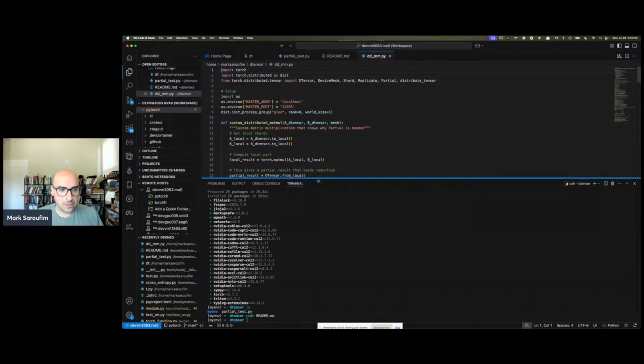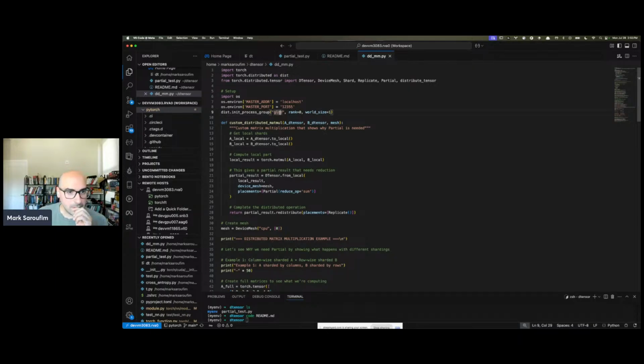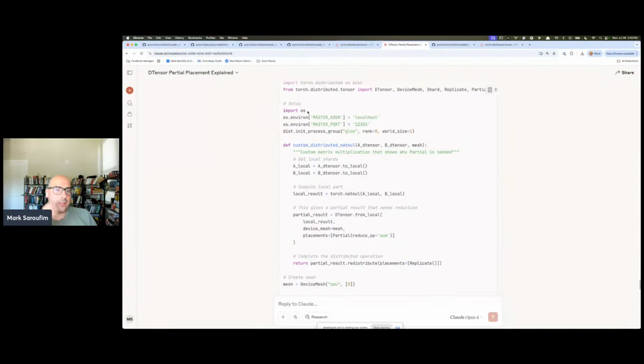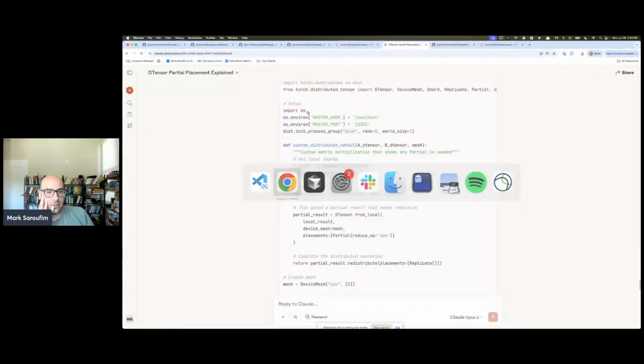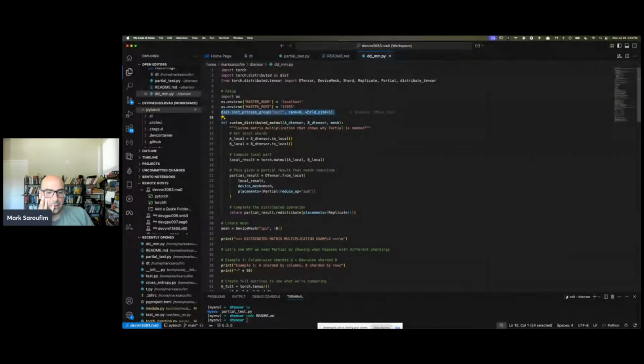All right. So in this example, first off, let's not do Gloo. Let's do NCCL. And then I need torchrun. Do I need this, by the way? For DTensor programs, do I still need to torchrun them, or can I just assume a single notebook is driving everything? Let me think.